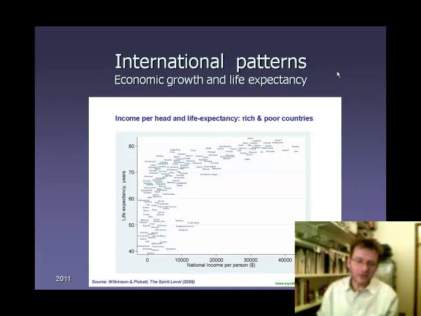Over the next few minutes, just have a look at this graph, and in your class you might want to discuss briefly the relationship between national income per capita, or per person, which is this horizontal axis here in US dollars, and the vertical axis, life expectancy at birth in years. What does this broad pattern of all these countries tell us about that relationship?